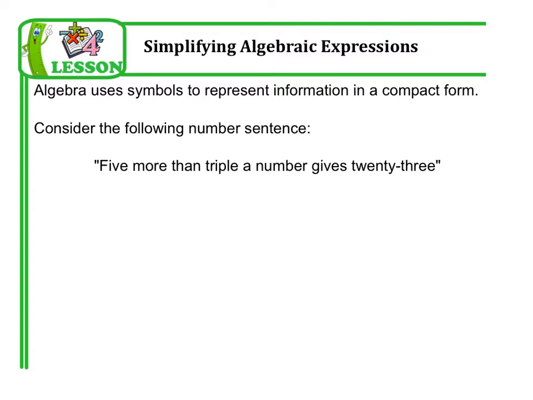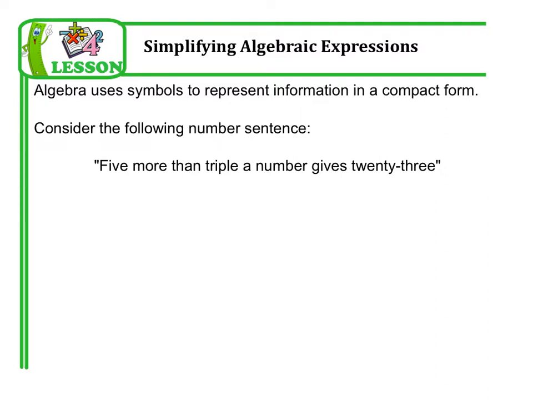But I really want to break it down so that we focus on what the symbols that we use in algebra mean. So when I break this down, I'm looking right here. There's a number that we don't know, okay? But we do know that if we triple that number, that's an important word, and we do 5 more than triple that number, we get an answer of 23. So all algebra does is uses symbols to represent those words.